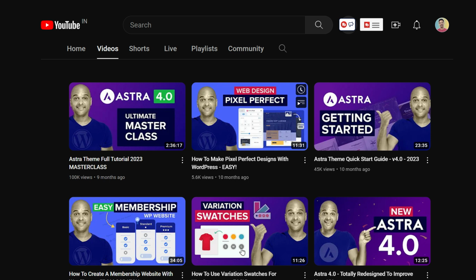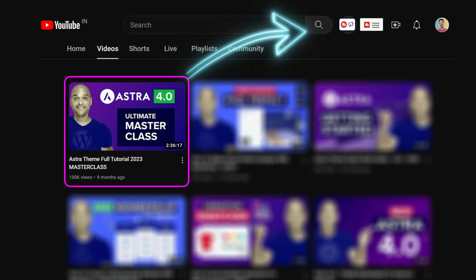That looks really cool. What are the other customization options we have in Astra theme? Using Astra theme, you get a lot of customization options. And as I mentioned before, you can create almost any kind of website or blog by just using Astra theme. And it comes in a free as well as a pro version. And if you want to learn more about Astra theme and its features, make sure you check out this video right here.